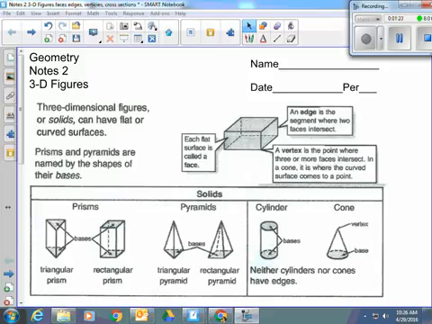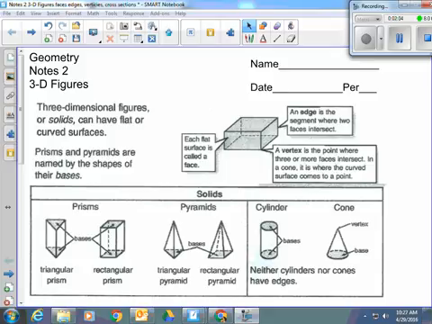Faces with an F is all flat sides. Bases with a B are not the ones on the top and the bottom. Bases with a B are the two sides that are parallel and congruent. A rectangle on a prism will almost never be the base unless it's a rectangular prism. Are you with me? This is never going to be a base, unless all the sides are rectangles. Does that make sense?